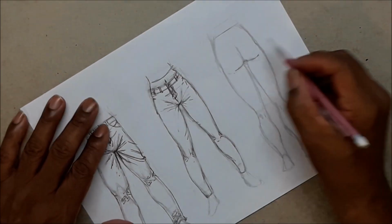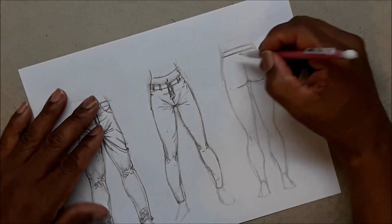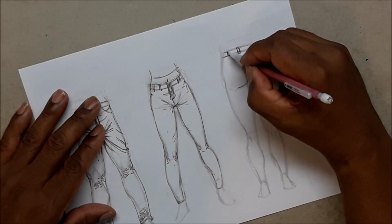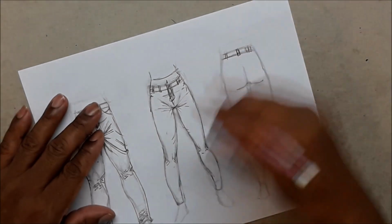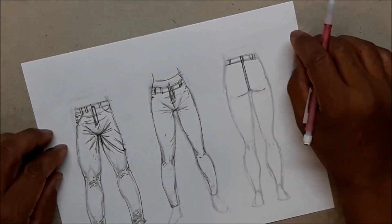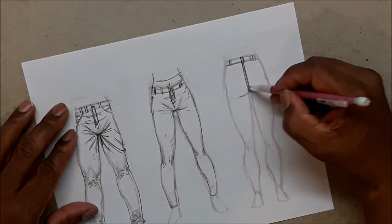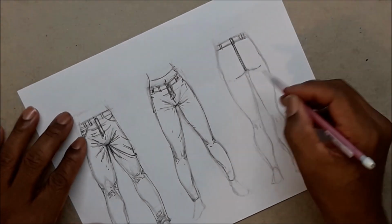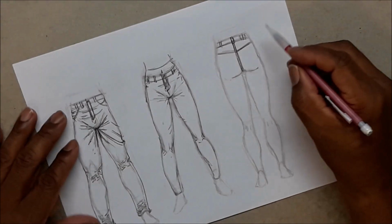Now, with women's jeans from the back, you still have that line, that sewing. Then in the center, you have the belt stitch. You have the belt hook, a couple more. And then, you know, whatever the product name is, whatever. But you don't worry about that when you're doing this. So from here, you're going to have that sewing, that piece that always goes on the side of your jeans. I don't know what it's called. Anyway, I'm not going to worry about it. Usually there's a lower one too for the jeans, especially women's.